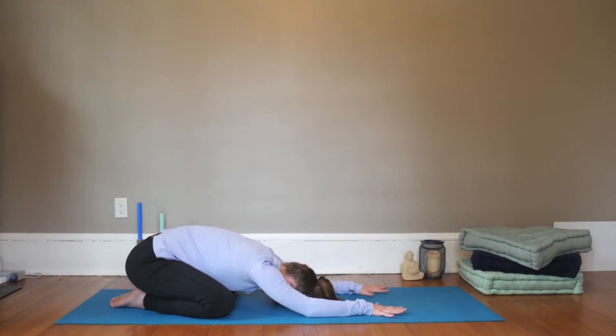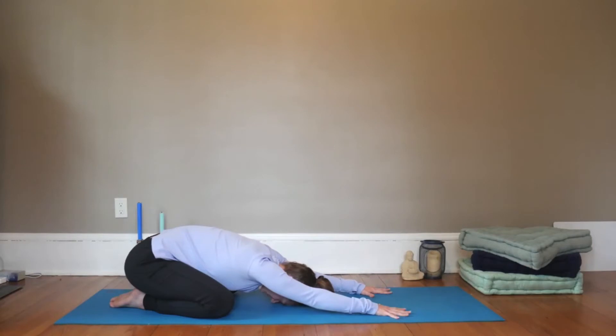We'll begin to activate through our hands, so press down into the palms to lift the elbows off the mat. Hands are about shoulder distance apart. Spread the fingers as wide as you can — press all ten knuckles and fingertips down into the mat. Almost think like your hands are little suction cups, so there's some activity between the floor and the hands. Then rotate the armpits towards the midline to create some space around the ears, dropping the shoulder blades down the back.